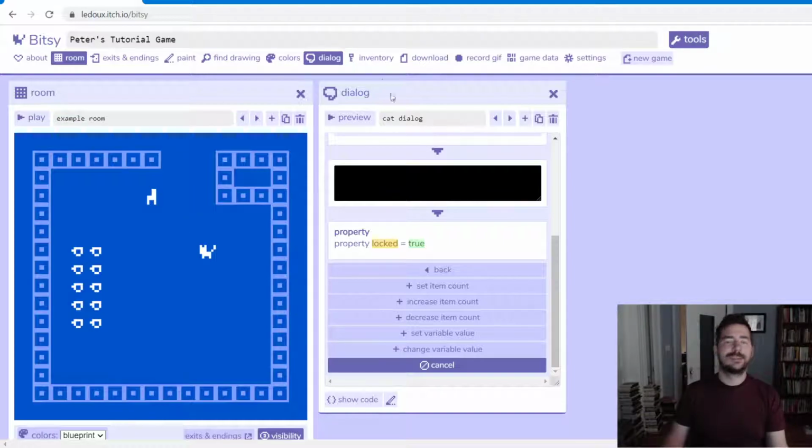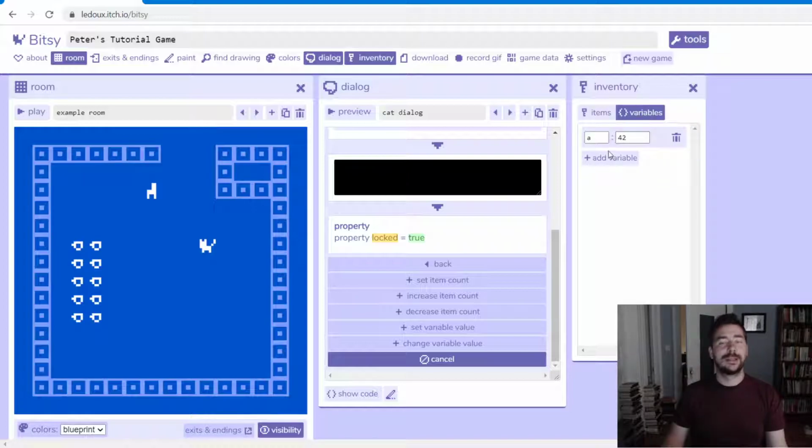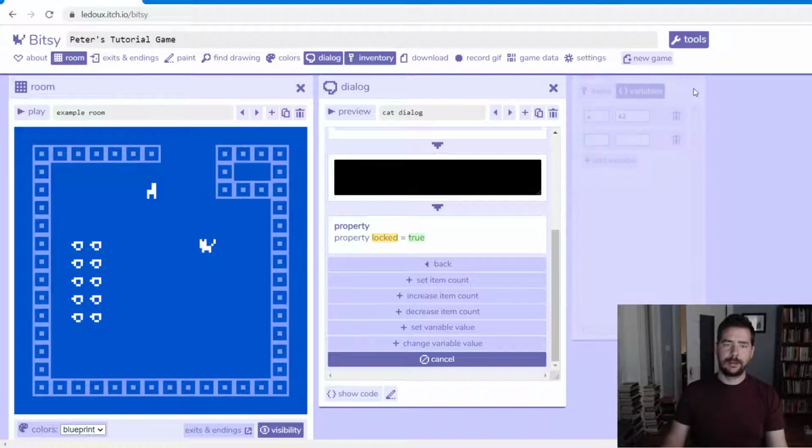Items, bitsy keeps track of everything for us, whereas variables, we can create them and set them to a range of different things. And they won't automatically increment. We have to do all the work with them. So that's most of what the simple functionality of dialogues looks like.